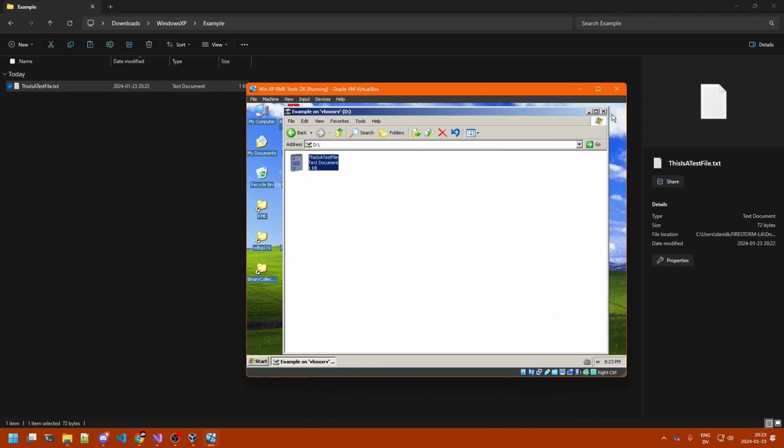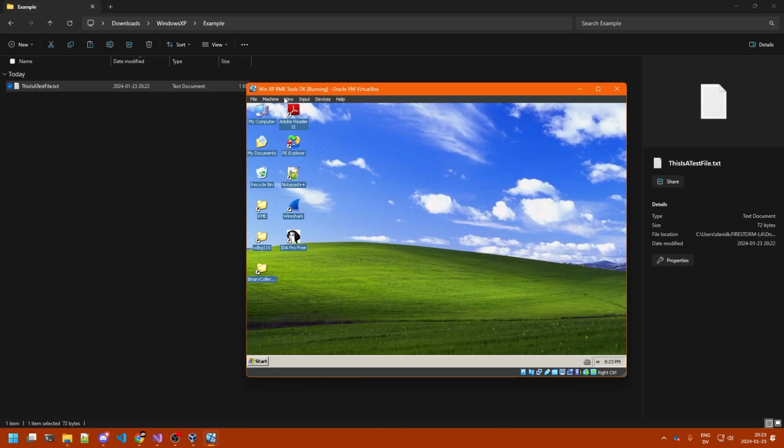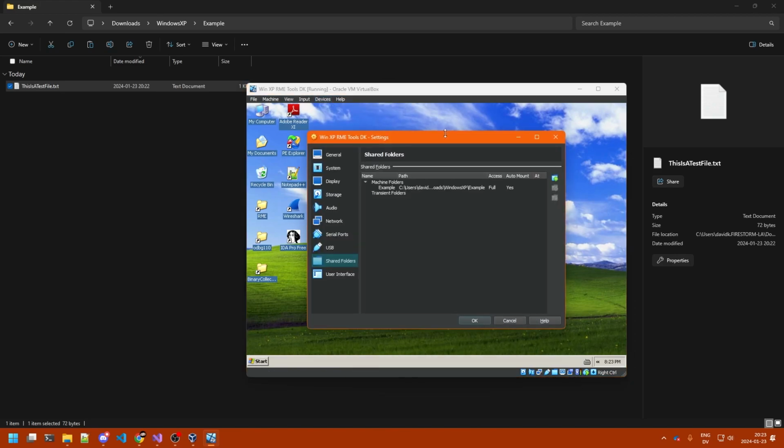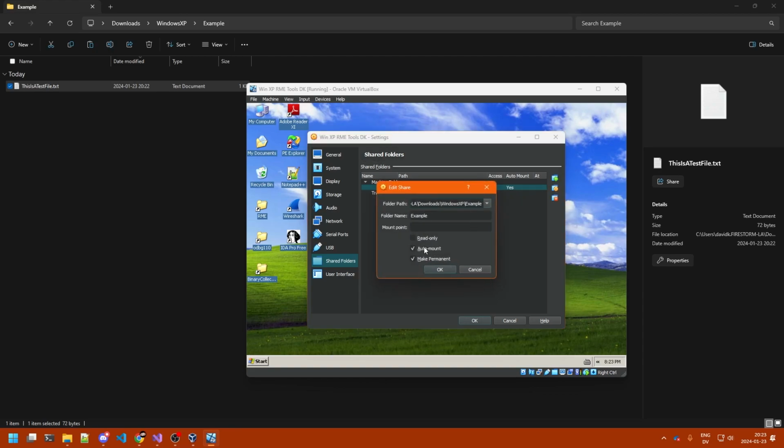So that is how you transfer files in and out. Now, I did mention that there are two different ways to do this, and we can come up here to devices in a running virtual machine, go down to shared folders, shared folder settings. You can see that I have the example folder under machine folders. We can edit that, and you can see that we have an additional checkbox if we're working with it within the VM. And that is make permanent.